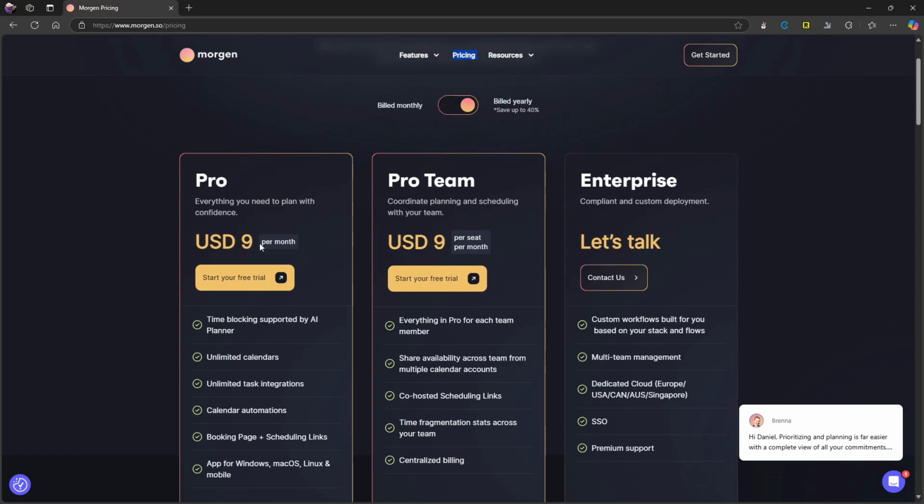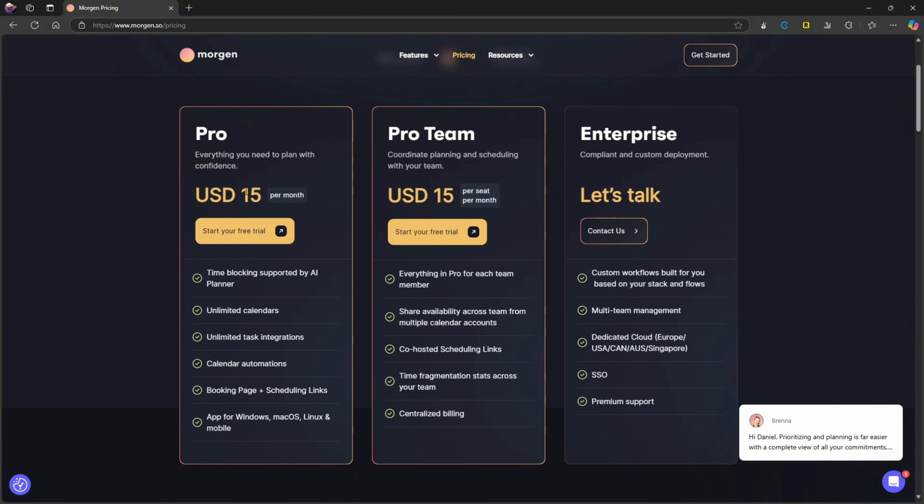This is $9 per month, which isn't terrible for a daily planner calendar application, but it is quite pricey on the Pro plan, 15 USD each month. But you have to think of this application sort of as a daily planner, and if you compare it to things like Akiflow and Sunsama, it is cheaper than those. It isn't fully a daily planner, but it feels at least a little bit like a daily planner.